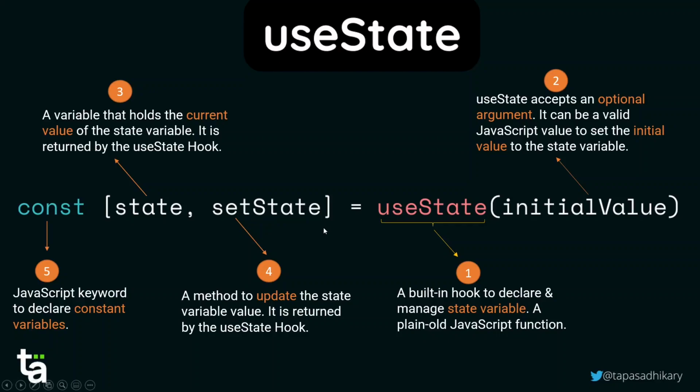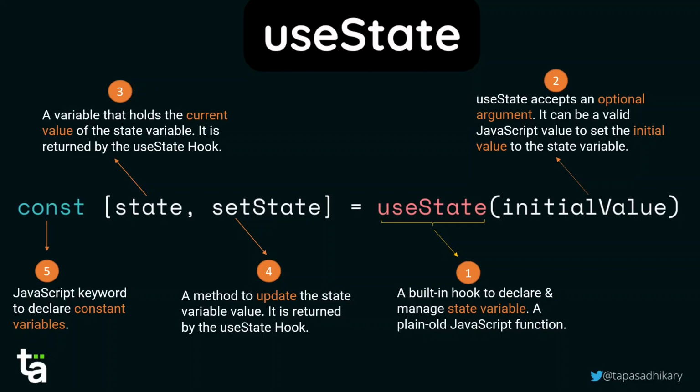These brackets are nothing but the JavaScript destructuring syntax that got introduced in ES6. What it means is that useState actually returns an array. In that array, there are two elements. One is the current value of the state, and another is the function. Instead of declaring like const state and then array of 0 and array of 1, we are actually taking the returned array and destructuring it into these two variables. Destructuring an array means you are actually taking out the elements of an array, and at the same time, you're assigning them to variables as values. So that's what we are doing.